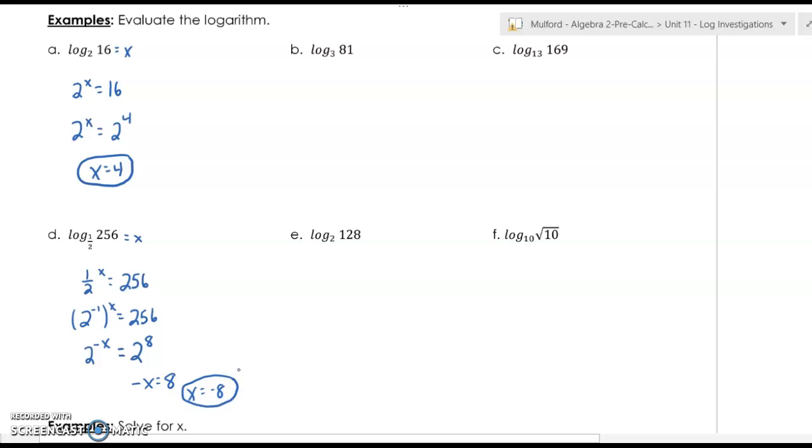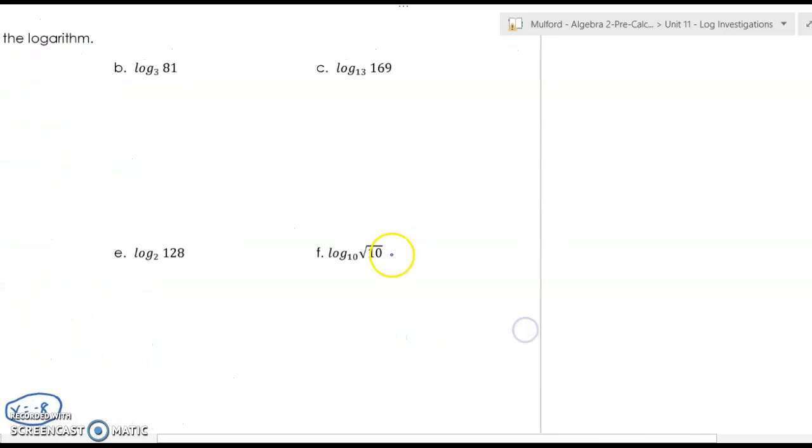And the last type of this type of question is one where we're going to have a square root or radical of some sort. What I'm going to write out here is, again, the same thing, x. And we're going to loop it around. 10 to the x equals the square root of 10. Something you got to keep in mind as we go through: the square root of x is really x to the 1/2 power. Your exponent here is 1. Your index, which isn't written, is 2.